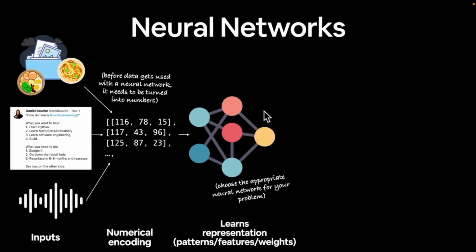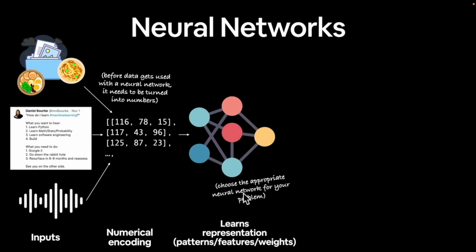But then if we come back to this, so we've got our inputs, we've turned it into numbers, and we've got our neural networks that we put the input in. This is typically the input layer, hidden layer. This can be as many different layers as you want, and each of these little dots is called a node. There's a lot of information here, but we're going to get hands-on with seeing what this looks like. And then we have some kind of output.